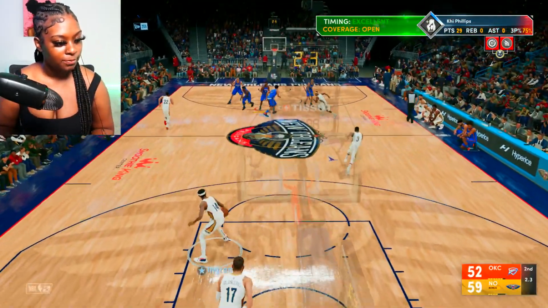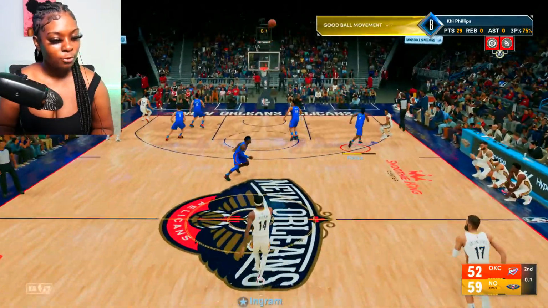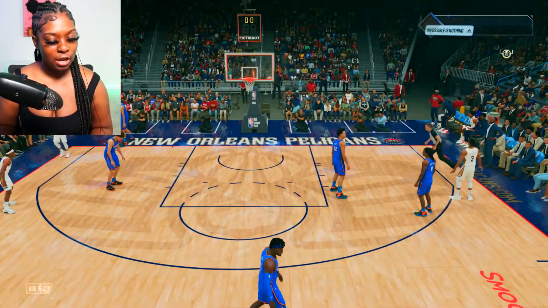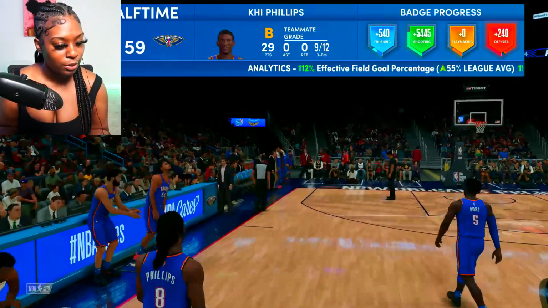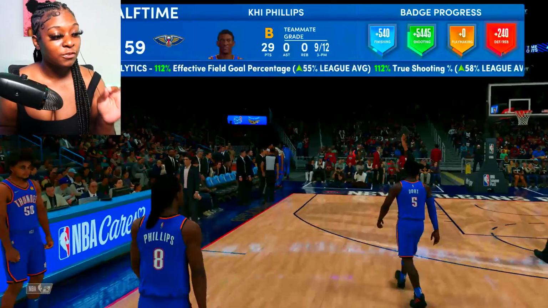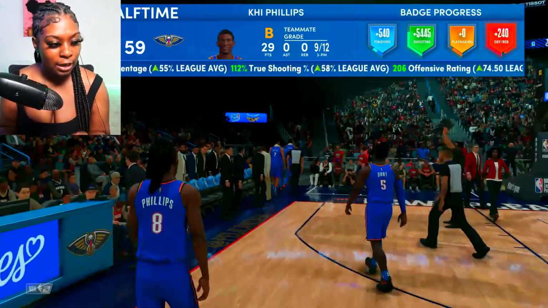Like, he's got 29. Playing from behind. I'm gonna try to do another little play. But he is answering. Let's see how far. How bad we down? I got a B grade and 29 points. Stop playing with me. It's 22. I mean, it's 52 versus 59.